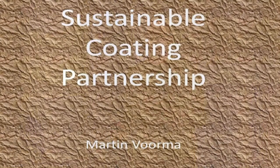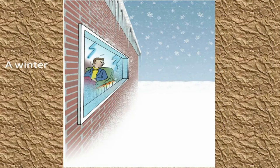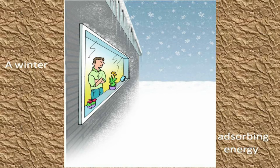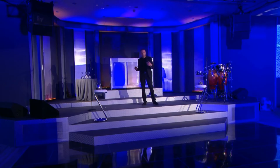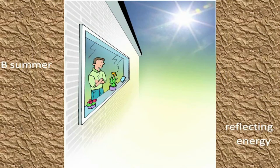I will take you on a journey about sustainable coding partnerships. First of all, in wintertime, most buildings have to be heated - very simple. In summertime, most buildings have to be cooled. Isn't it a better idea to have buildings black during winter so they absorb sun energy, reducing heating costs? In summertime, the other way around: you want a white building to reflect sun energy so you don't have high cooling costs.